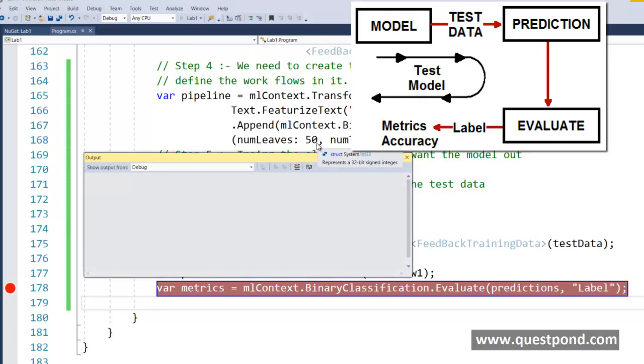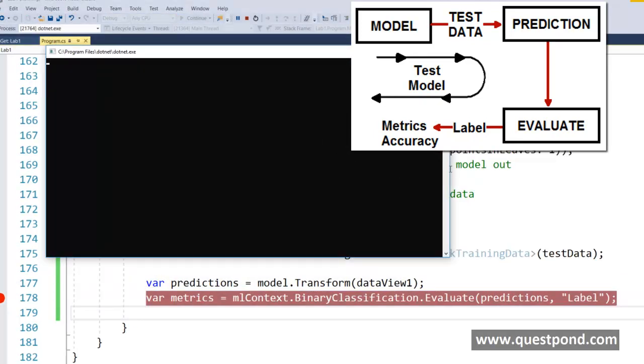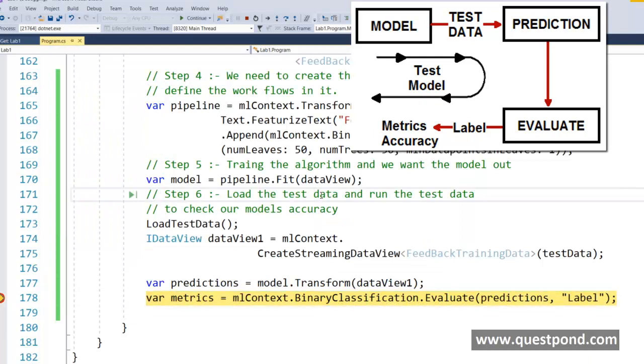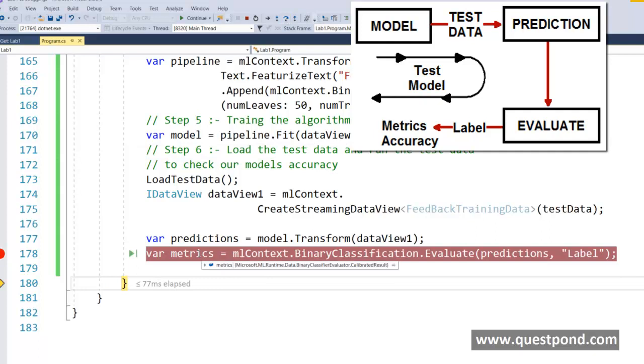Let us see what kind of metrics prediction we are getting, and what kind of accuracy. You can see I've created the metrics object finally. If I go and see here, at this moment just concentrate on the accuracy. There is something called accuracy in the metrics, and it is giving me NaN. That means something has gone wrong here.